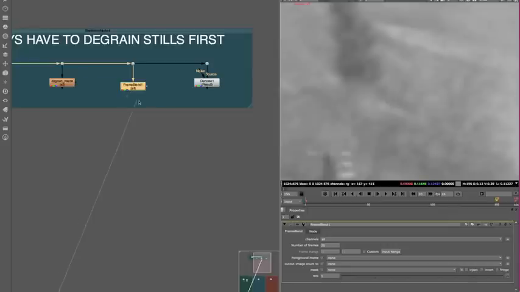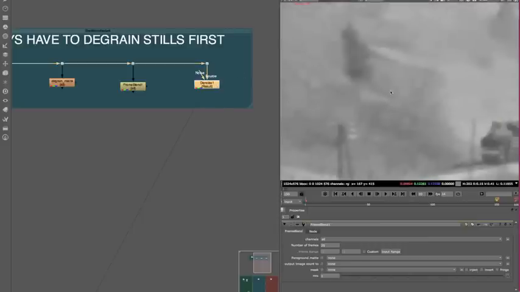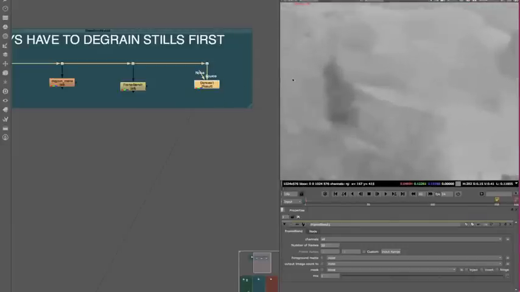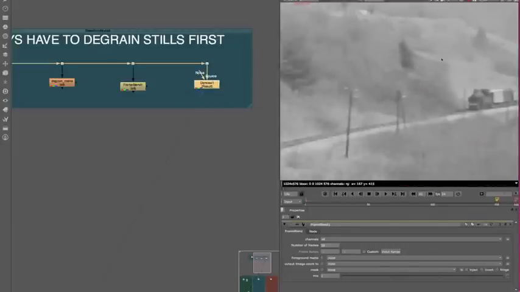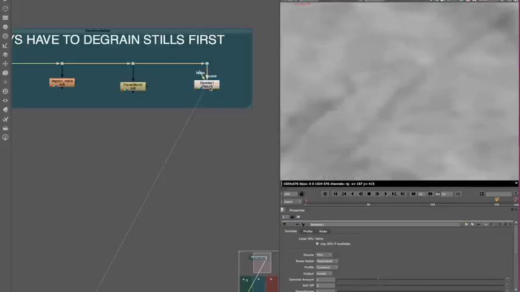And then the Foundry one that used to come with Furnace, it used to come with these plugins, it was called FD Noise, has been put in the standard tool set, but only with NukeX. So that's a slight drawback. If you're on the standard Nuke, you won't have access to this denoise tool. It's a good one. It's using really fancy optical flow to do the job. And as well as it being a NukeX thing, the other drawback is, let's have a look.